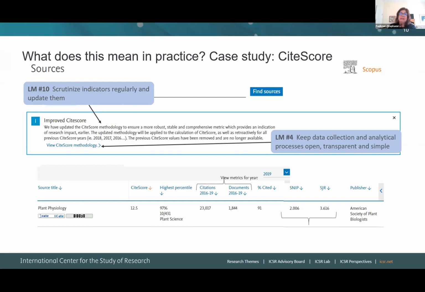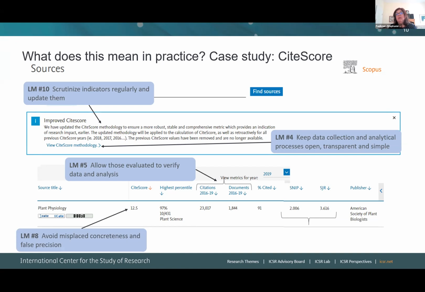And by the way, the CiteScore information, these journal source pages, while they live in Scopus, the product, the journal source pages and the associated metrics are freely available. You don't have to have a subscription to Scopus to go see them. So looking further at this journal metric page, and these indicators, you'll see that recommendation number 5 from the Leiden Manifesto is about making the underlying data freely available for verification purposes without subscription. And we do that at the publication level. We make all of the transparency data freely visible and available.